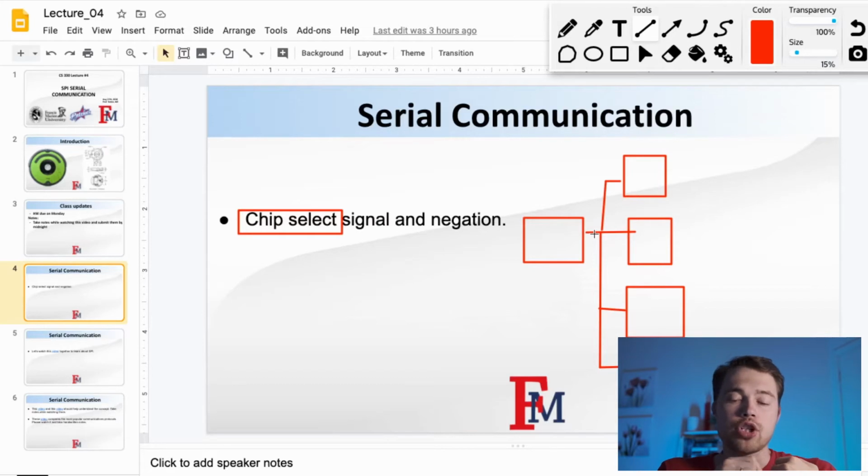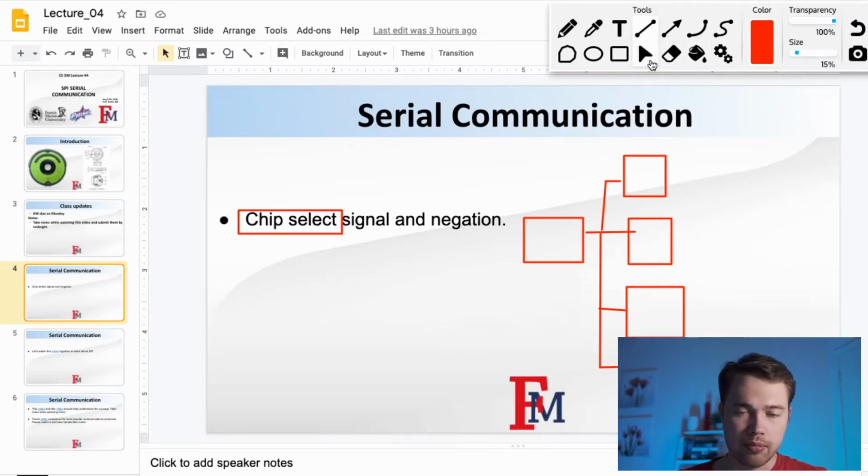However, what's going to change is we're going to add a few additional wires which are going to be called chip select. So these wires are not going to be changed at all, right? They'll just be split and going into all of the devices on the right.